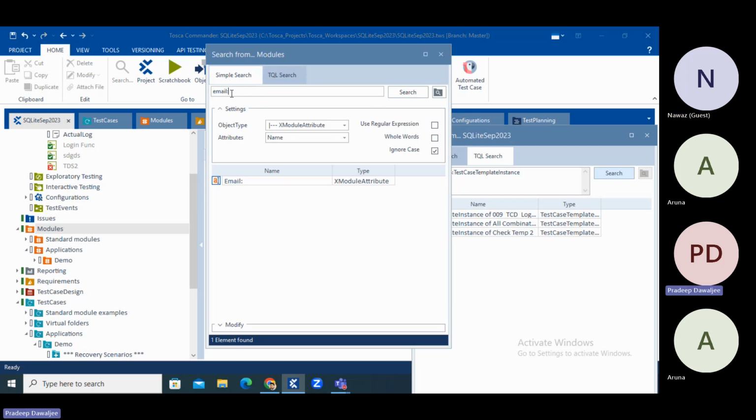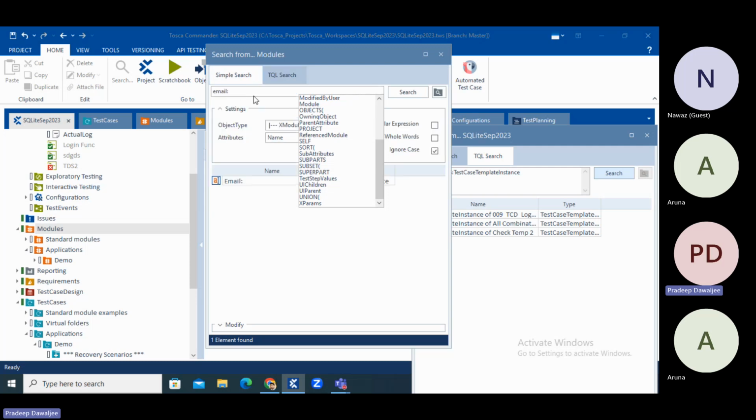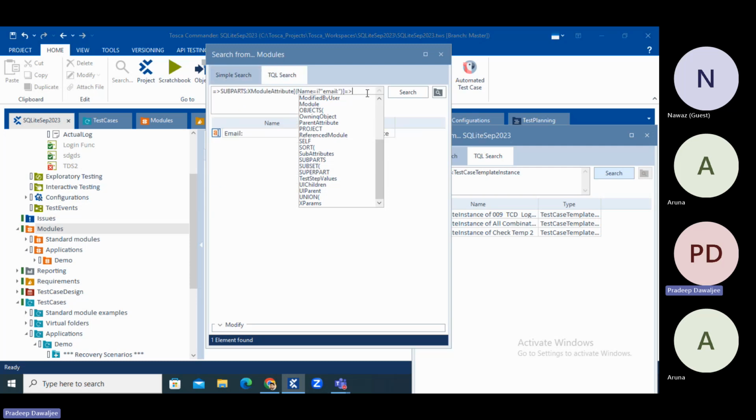But here in this we can say again, apart from this, I also want one more thing and some additional information. Apart from this, I want what are the subparts or self or some other property, some other combination we can search. But here you cannot search those things.